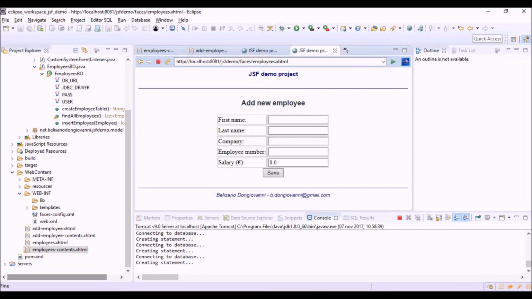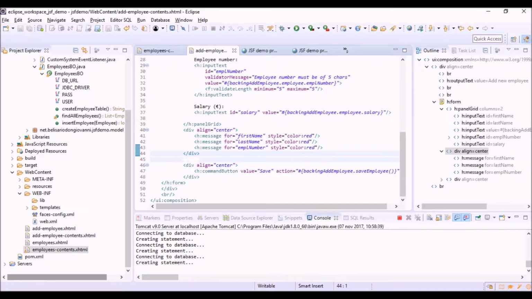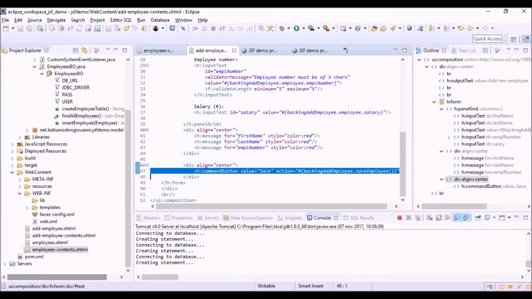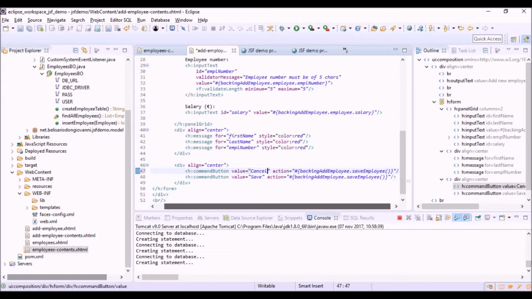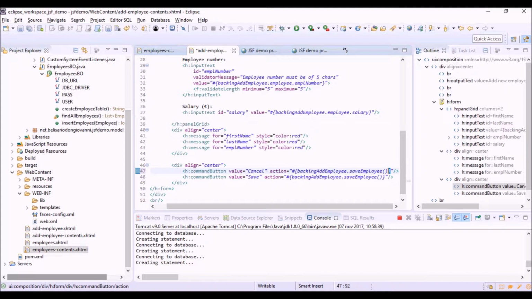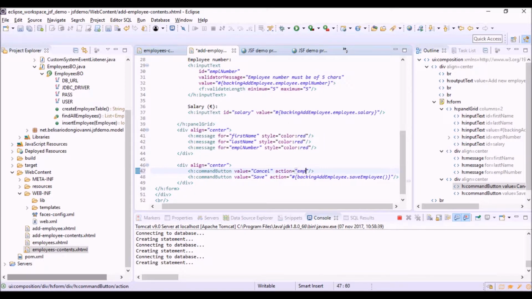Now we want to add another button here, the cancel button, to come back to the employees list view doing nothing. So here, cancel, we can set only the simple name of the view, employees, where we want to come back.